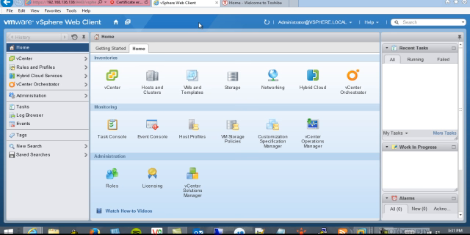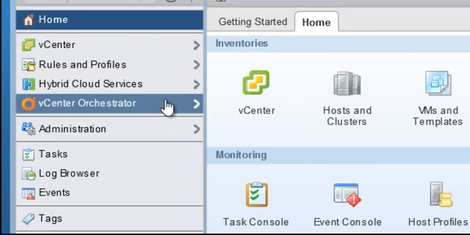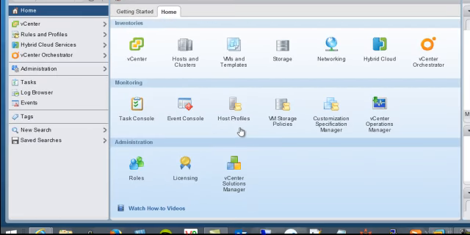You would use the vSphere web client to see all your machines. So in the evaluation version, you get the vCenter, but you also get things like the hybrid cloud services, the vCenter orchestrator, and the two features that you're interested in this discussion, which is high availability and fault tolerance.